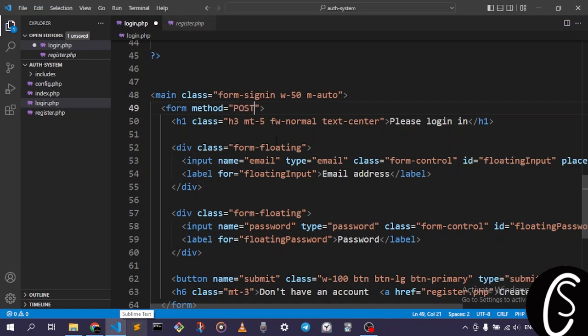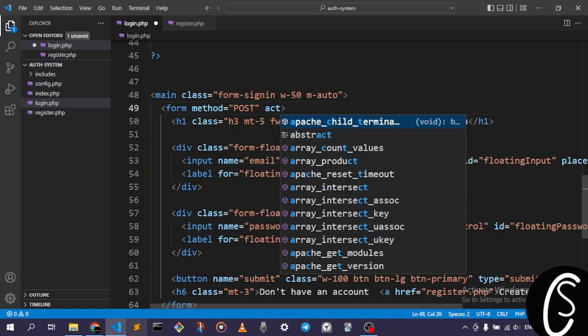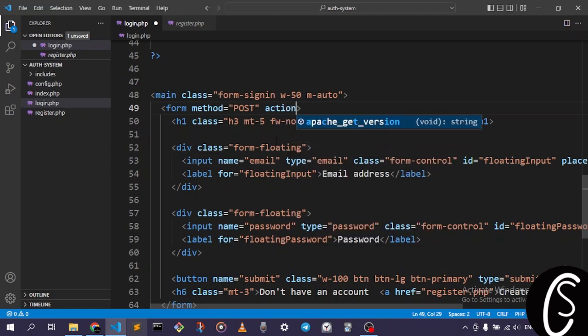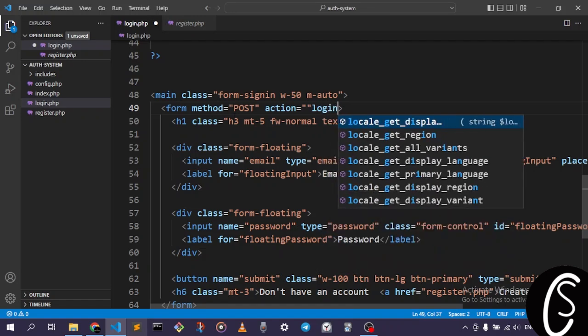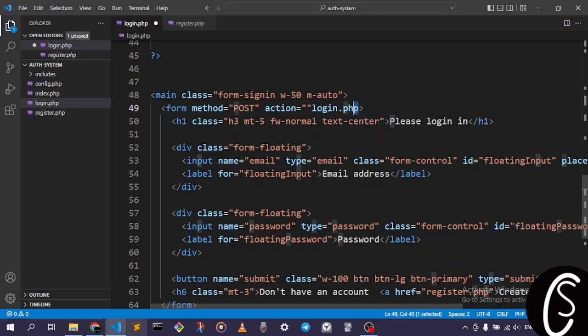So we're going to say the method is post, and the action is equal to the current page, which is login.php.